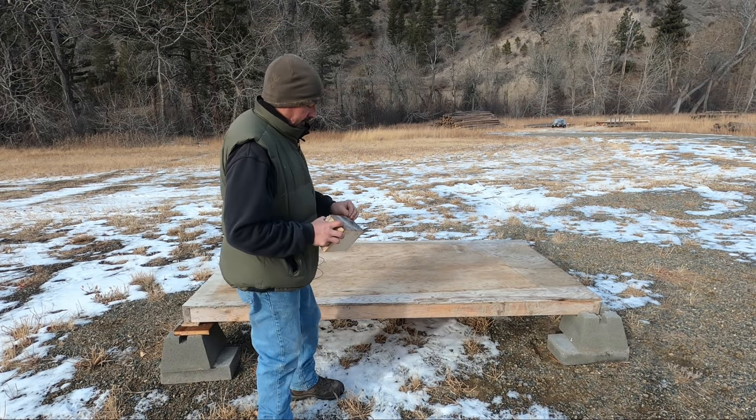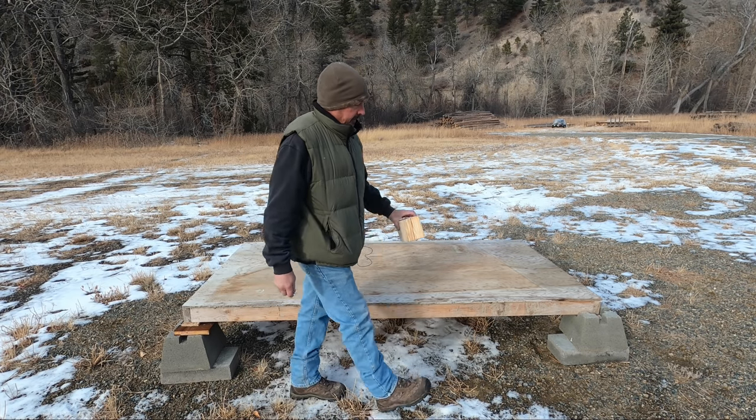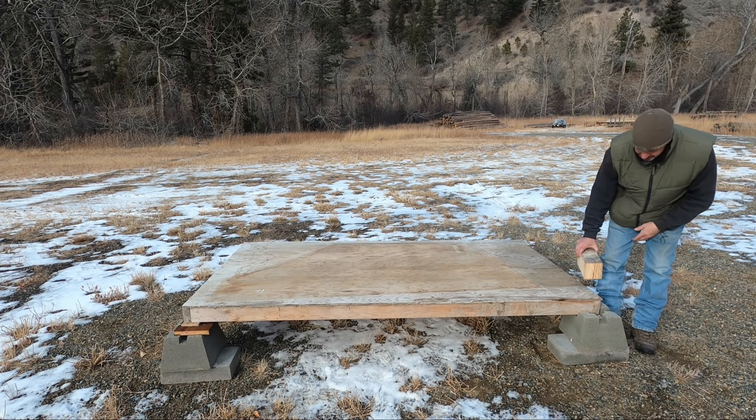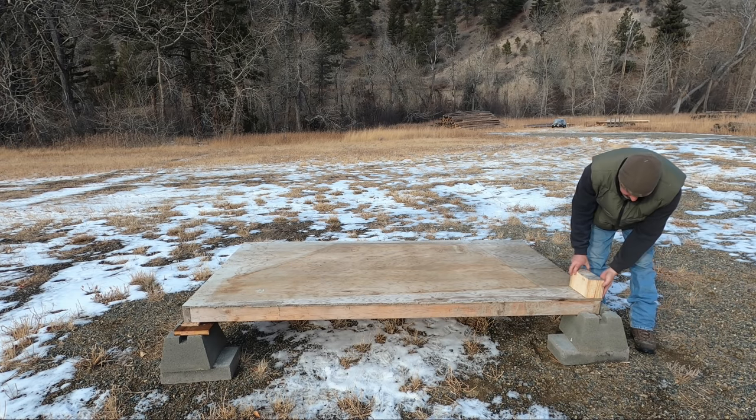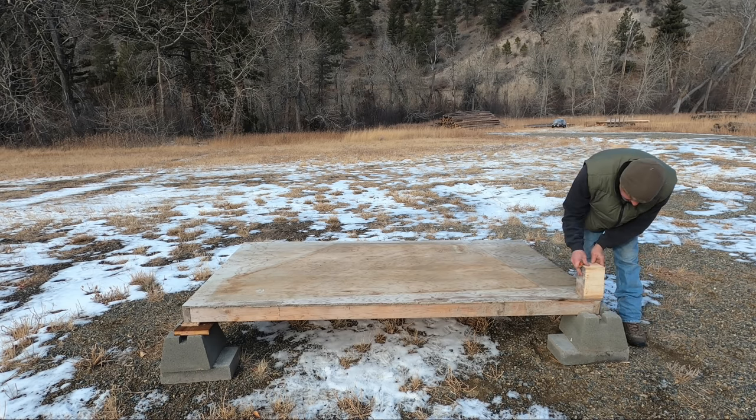Okay, so first thing we're gonna do is mark the floor so we can get our log length. This is pretty much the easiest way to work out the layout distance for notching logs. So here I've got just a scrap piece of log. These happen to be 3¾ thick. So that's my final position where the log's gonna lay, so I wanna mark that. I'll go ahead and mark it both ways.